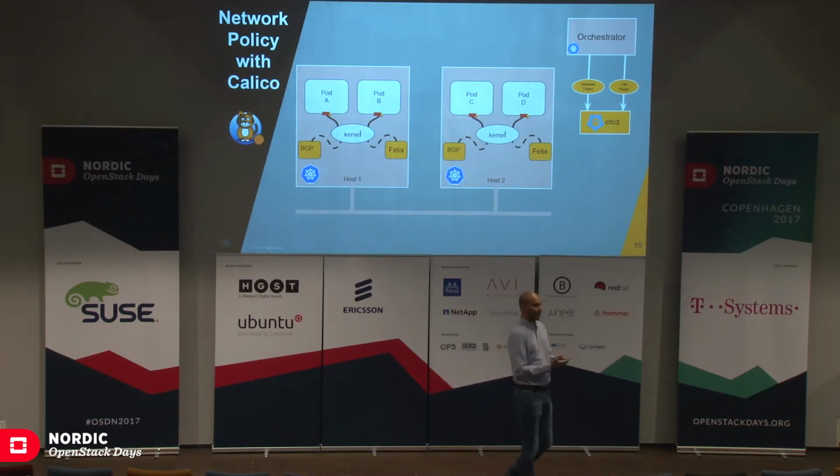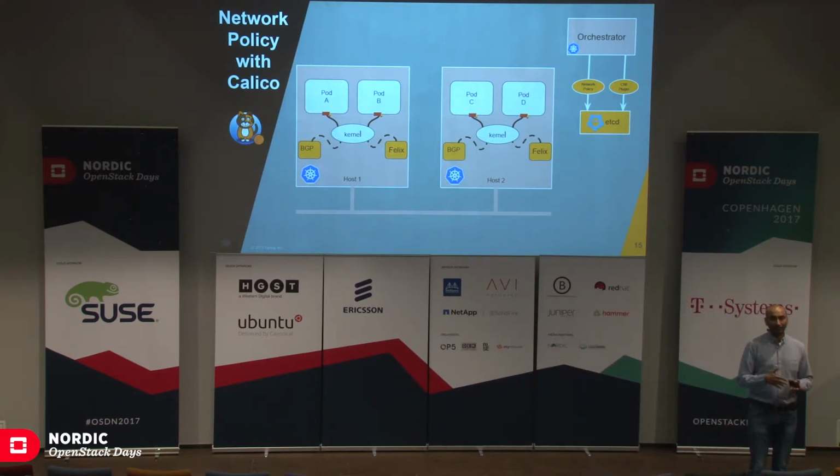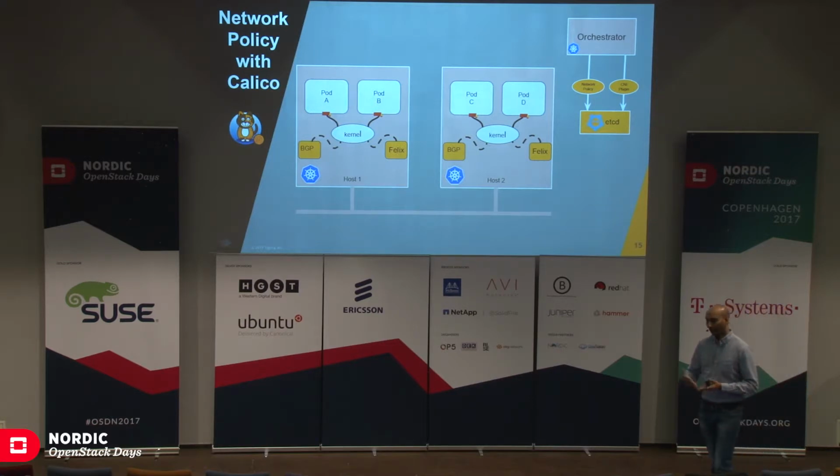Now, the other thing that goes hand in hand with that is the policy part of it. Because now we're just basically saying every pod can talk to every other pod, but you need to provide isolation. And for that, Calico also provides a full implementation of Kubernetes network policy. In fact, when you look at Kubernetes network policy, it's a mirror image of Calico's, because the Calico team actually helped develop network policy for Kubernetes. And it's one of the sort of canonical implementations.